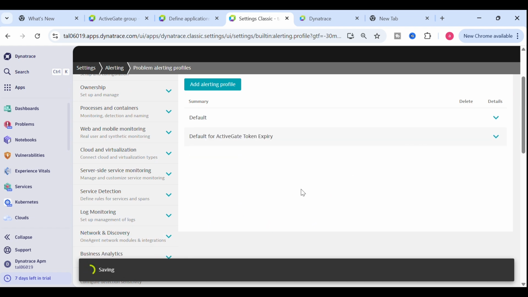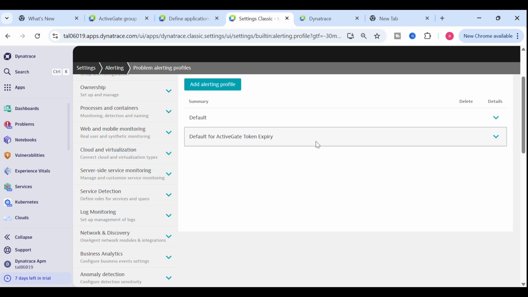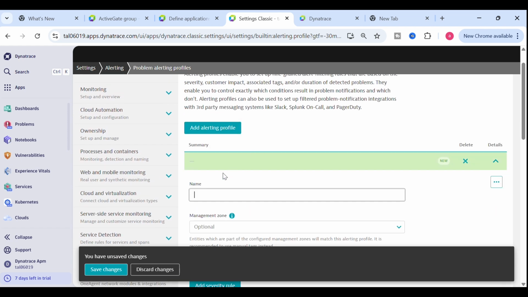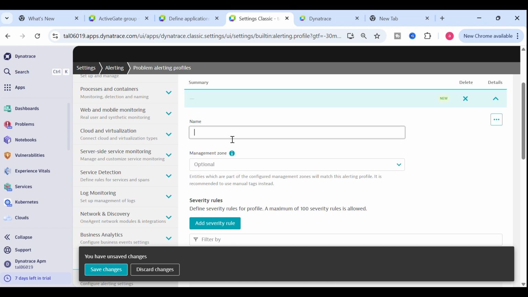Here we have an option to add an alerting profile. Let's say I'll just add an alerting profile with this name, and since I already have a management zone where I have added one particular host, I'll just take that management zone.